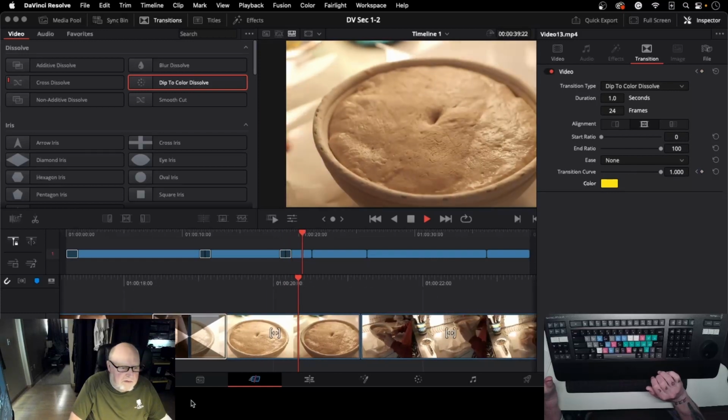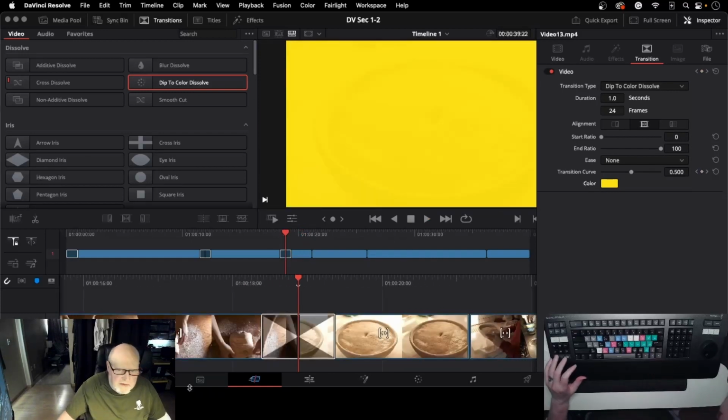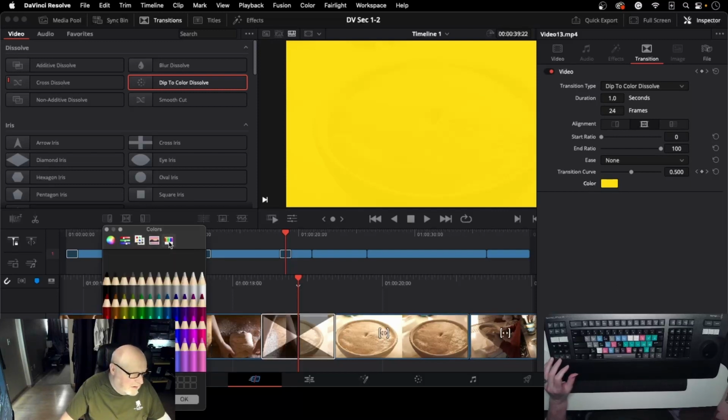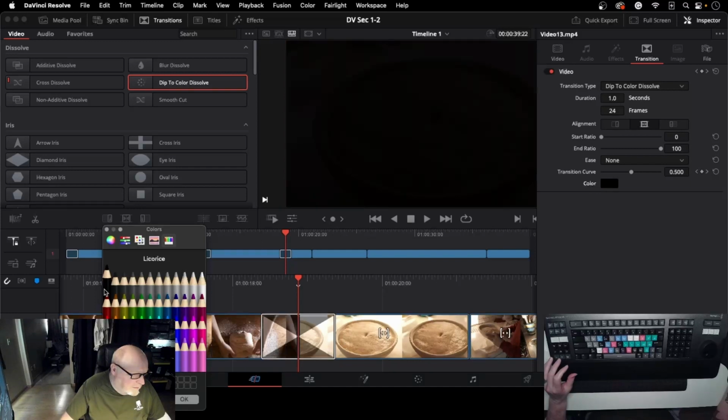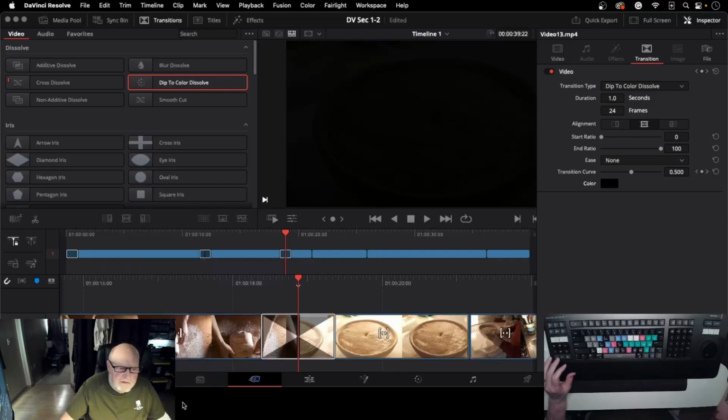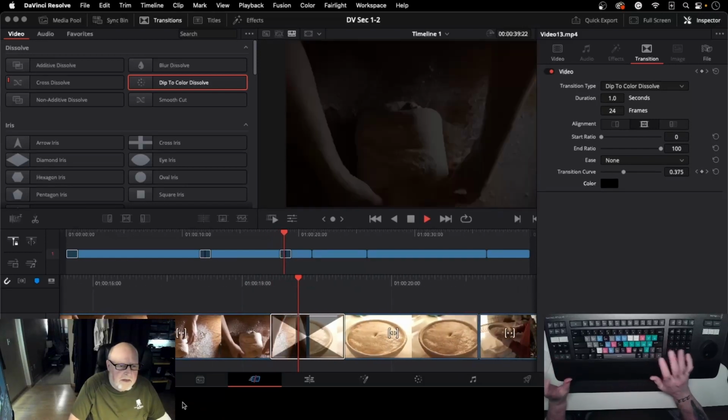Quick, easy preview. Okay, we didn't like that, so let's go ahead and put it back on black. Boom. Black, black, black. There we go. Okay, so just to make sure it did what it's supposed to do, play around, dip to black.